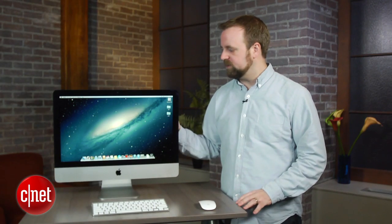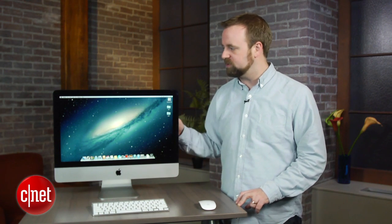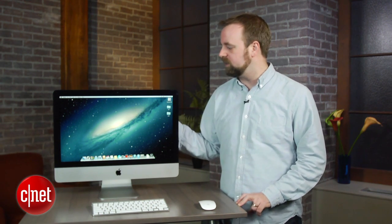One negative about the new design is that you can't change the memory yourself anymore. You used to be able to do that on the old iMac, and you can do it on the new 27-inch version. You just can't do it here in the 21.5 model.